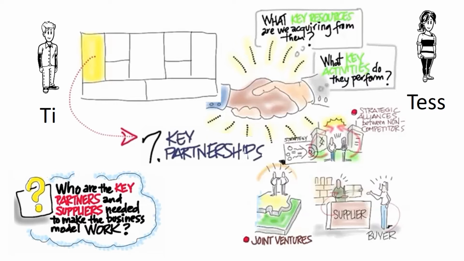Turns out the types of partnerships you need in year one are certainly not the ones you're going to need in year 3 or 5 or 10. And the types of partnerships could be strategic alliances, joint ventures, just regular suppliers and buyers. And so you need to be thinking through who they are and actually getting out of the building and testing them.